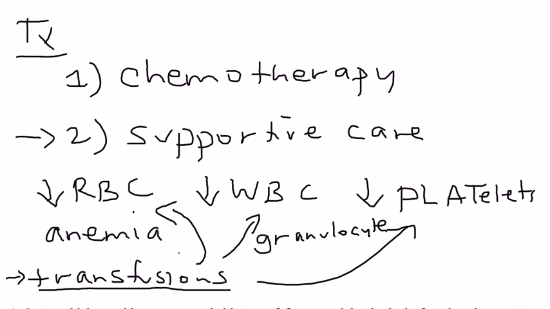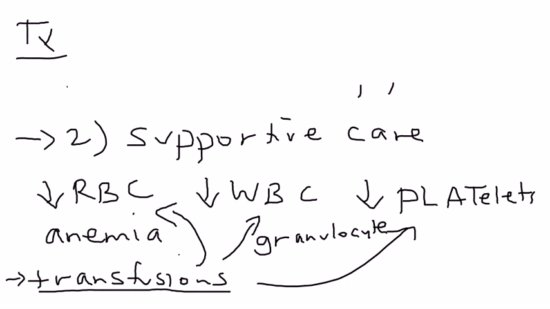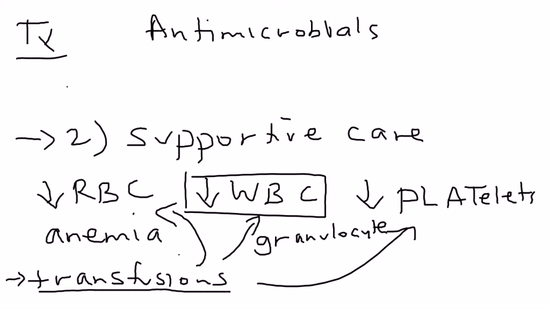The next part of the supportive care, I can kind of put it up here, is antibiotics or antimicrobial agents. So why are you giving that? Well, recall, if you have a low white blood cell count, you're prone to infections. So this is to treat the infections. And of course, it depends what infection the person has.